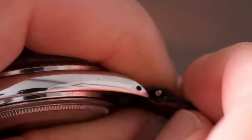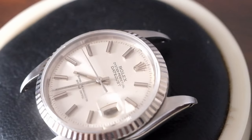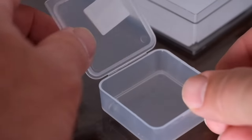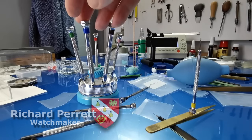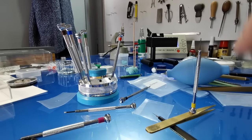Do not be fooled by the exterior looks of this Rolex, because I know that it has not been serviced for decades, and that means one thing: there will be horrors that lurk inside, and I will start to uncover them just as soon as I can find my yellow screwdriver. Ah, there it is.